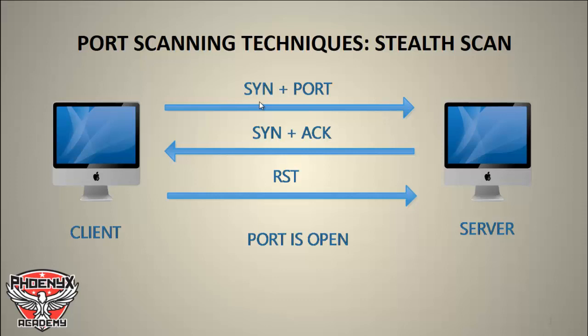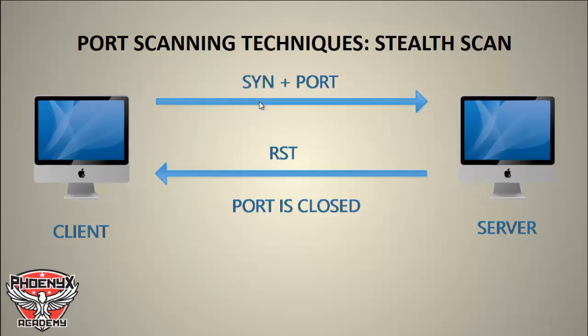The client terminates the connection with a packet containing a reset flag, unlike the TCP full connect scan, where the client terminates the connection with a packet containing both a reset flag and an acknowledgement flag. So the only difference is that the client terminates the connection in a stealth scan using a packet that contains only the reset flag, and then we can come to the conclusion that that particular port is open on the server. However, when the client sends a SYN packet over a particular port and the server responds with a packet containing a reset flag, then we can conclude that that particular port is closed.